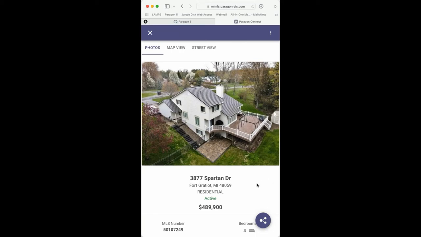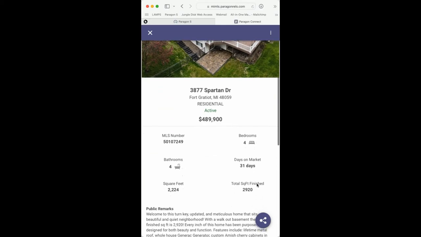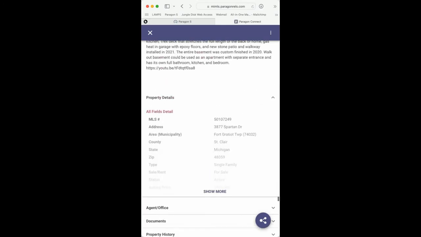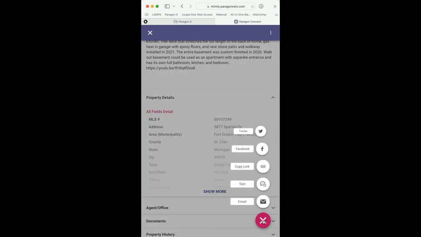And with these listings, and with any listing that I find, when I click into them, I can see so much information here. But what you notice is the share button on the bottom right. Oh, thank you, Janie. So I'm going to tap the share button on the right and see what you can see. Now, Twitter, I tapped into that this morning, and yes, I can share it on Twitter.